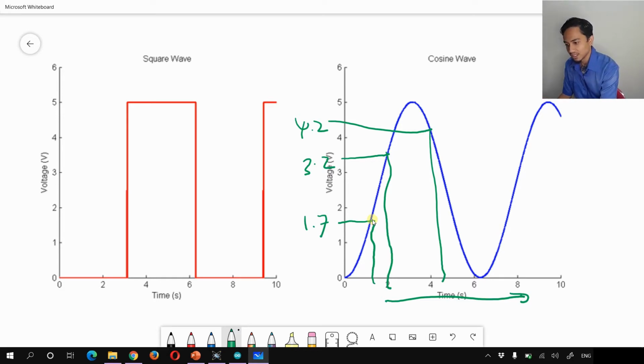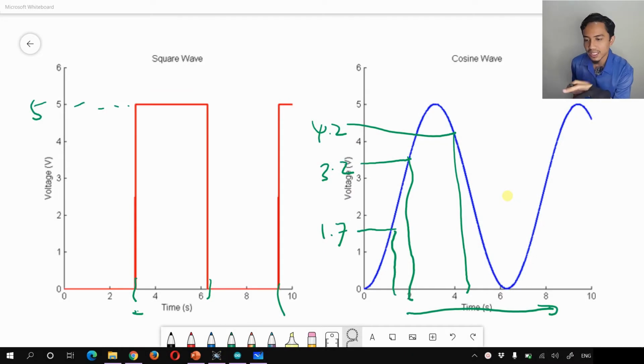Compared to these digital signals, every part of this signal period here is only giving either 0 or high, which is 5 volts. So it is either 0 or 5 volts only. And this is the difference between analog signals and digital signals.